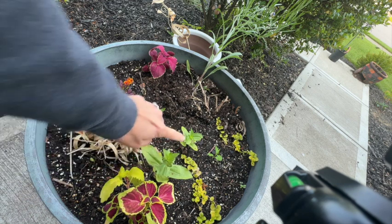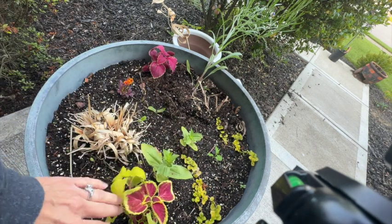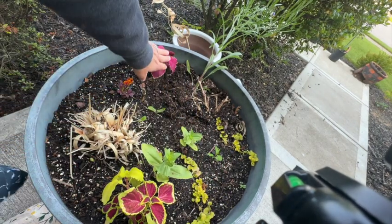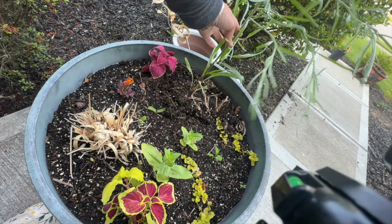Coleus, zinnia, not a ton of growth there. I think those really thrive with the heat. Creeping Jenny, not a lot of growth with that. Another Coleus. The bachelor button, though, absolutely loves these conditions. We've had a lot of rain. We've had colder temperatures. This morning, June 2nd, it was in the upper 40s, but still, it has just been kind of unseasonably cool.